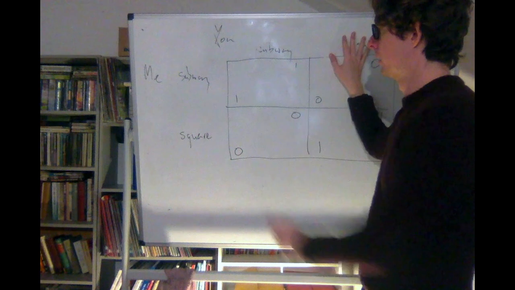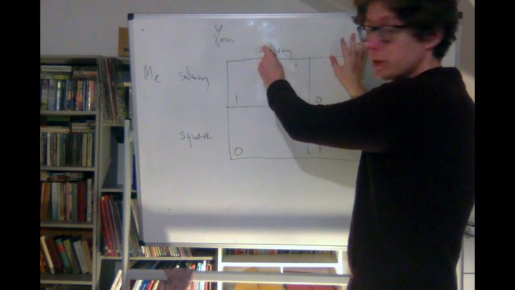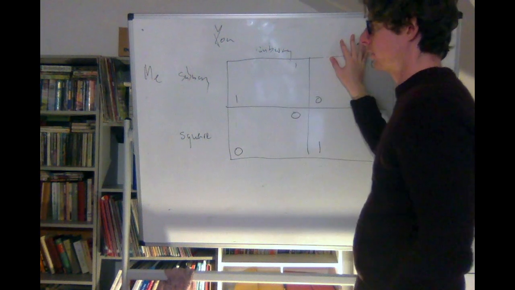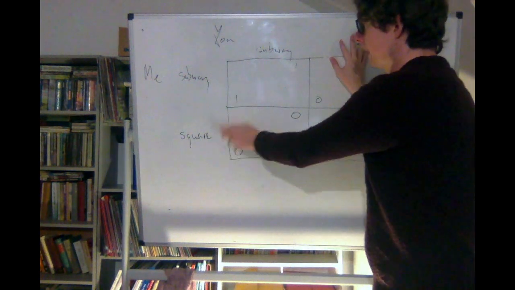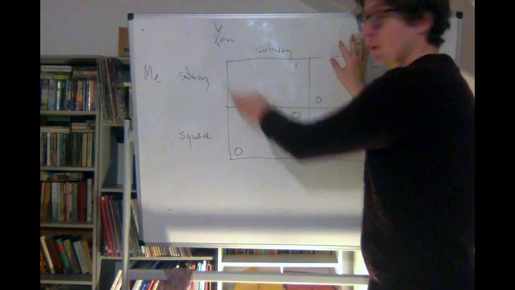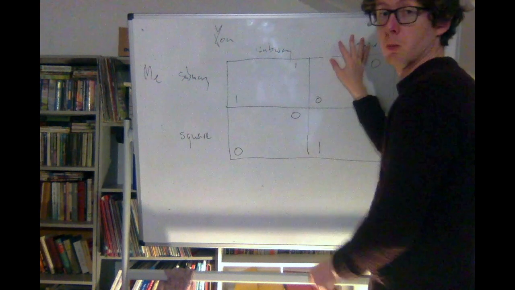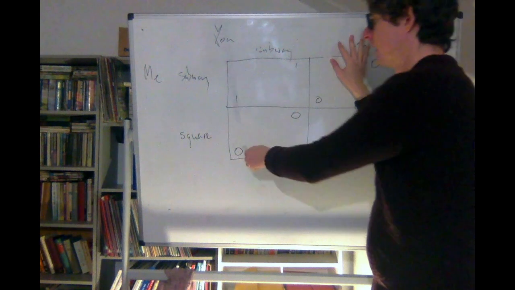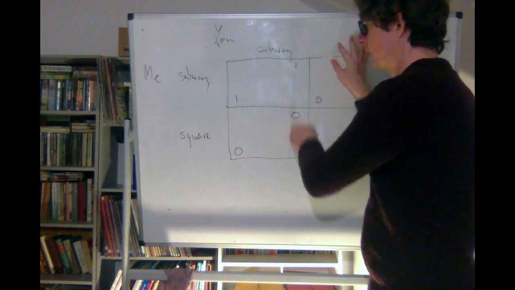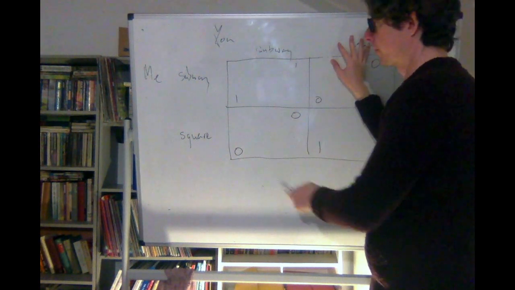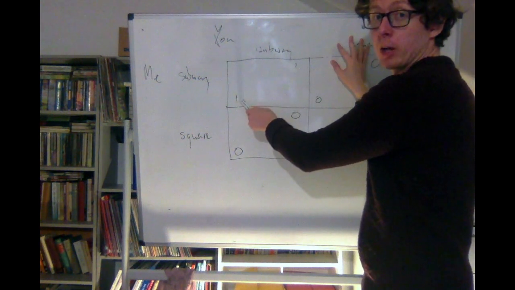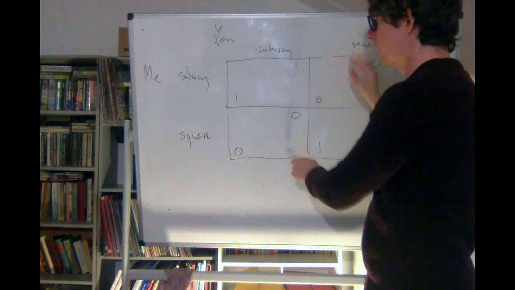So that means sort of deleting this column here. Because if I'm holding fixed you go to the subway, then I know that going to the square leads to this outcome, and going to the subway leads to this outcome. So if I knew you were going to go to the subway, would I have preferred to also go to the subway? And here the answer is obviously yes, and we know this because of the way we set up the case. So that represents that this outcome here can't be a coordination equilibrium, because holding fixed you go to the subway, I would get a better payoff by doing something else. So we know that this is not an equilibrium.